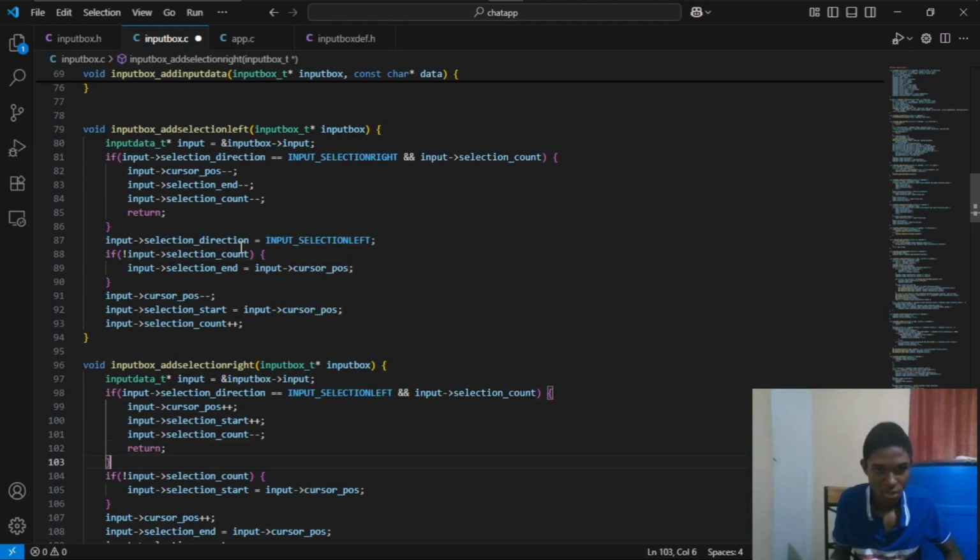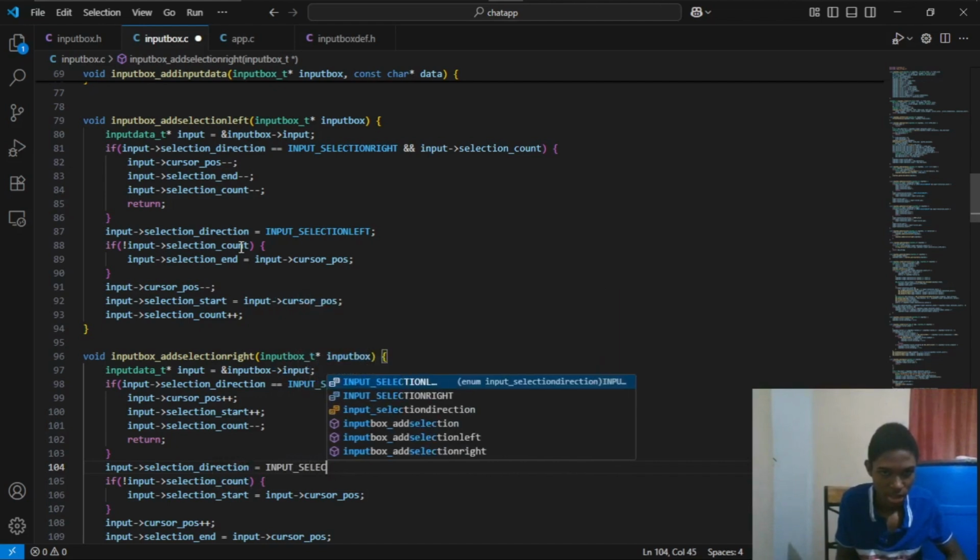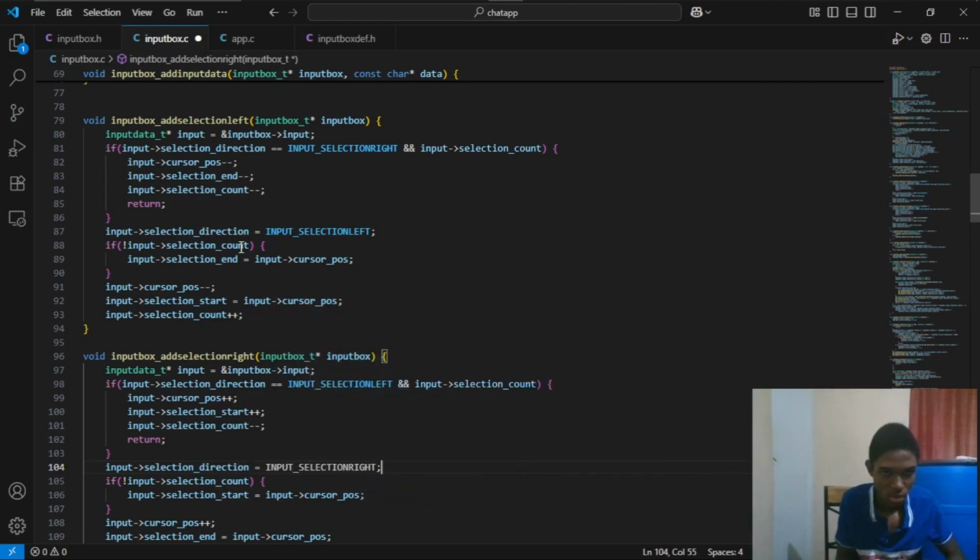And we need to do the same thing for our right selection. If it was left, then we'll change our input selection direction equal to our input selection right.